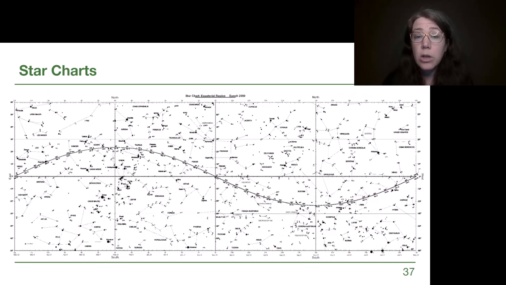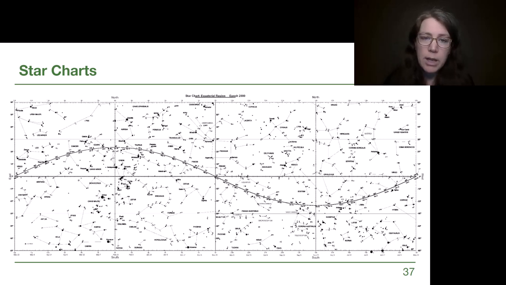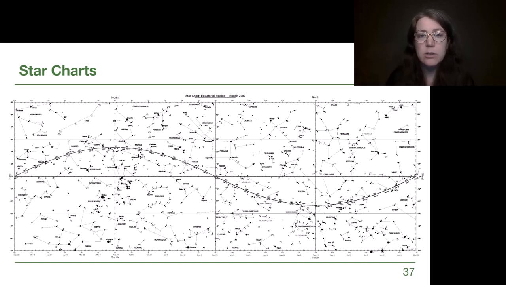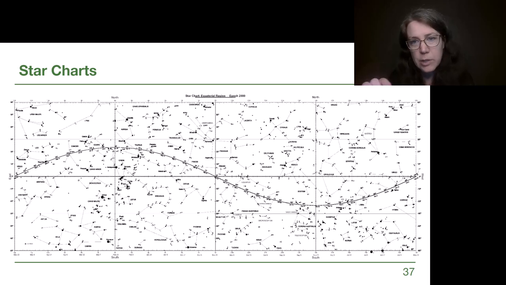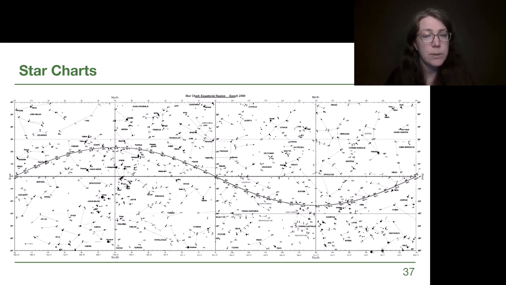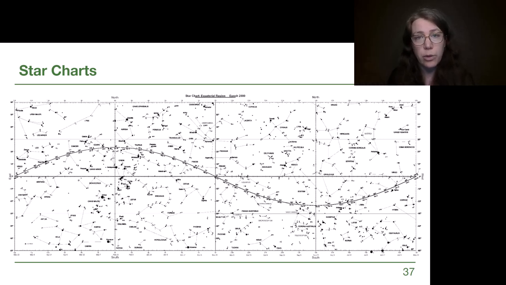When we look at our star charts — and in lab we'll learn in depth how to read and use them effectively — on these charts there are numbers telling us where we are left and right: those are right ascension. There are also numbers up and down: those are declination. This particular star chart only goes from positive 60 degrees declination to negative 60 degrees declination, so for example it doesn't show the north star or the stars near Earth's north pole projected into space. We have different star charts for that.